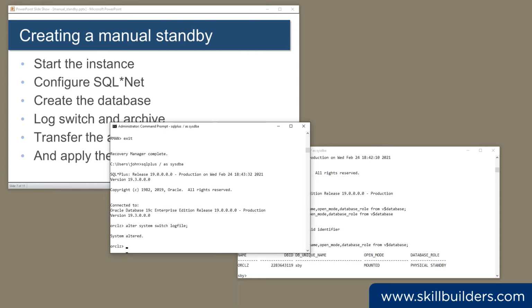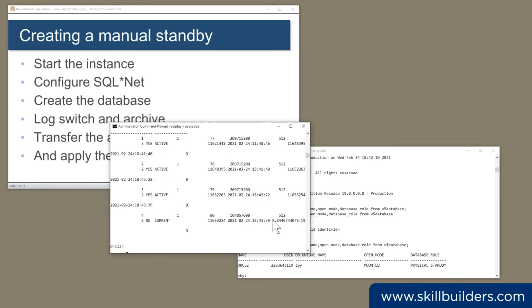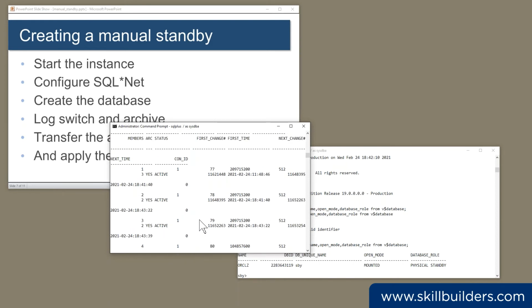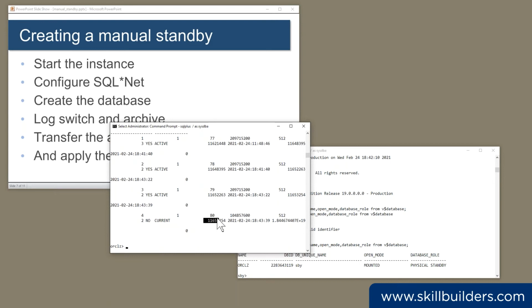Now, if we look at the archives known to the primary, select name from v$archived_log, we've got up to log switch sequence 79. Select star from v$log. Our current group is group 80.